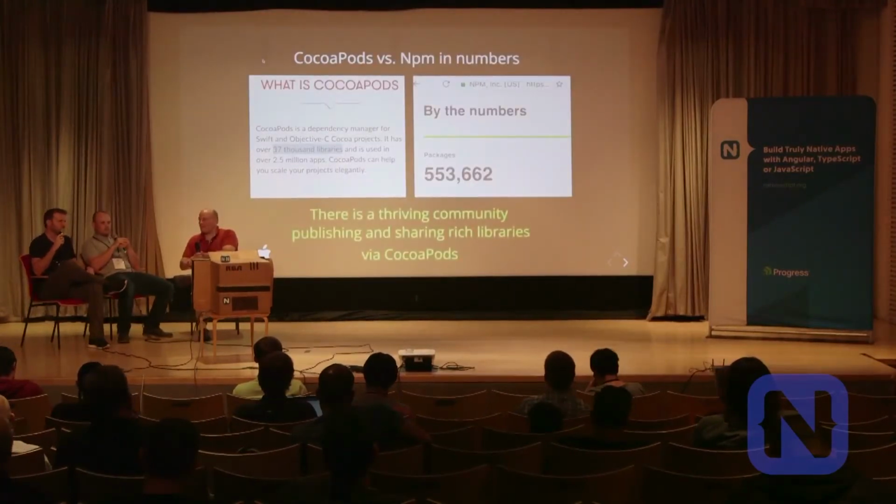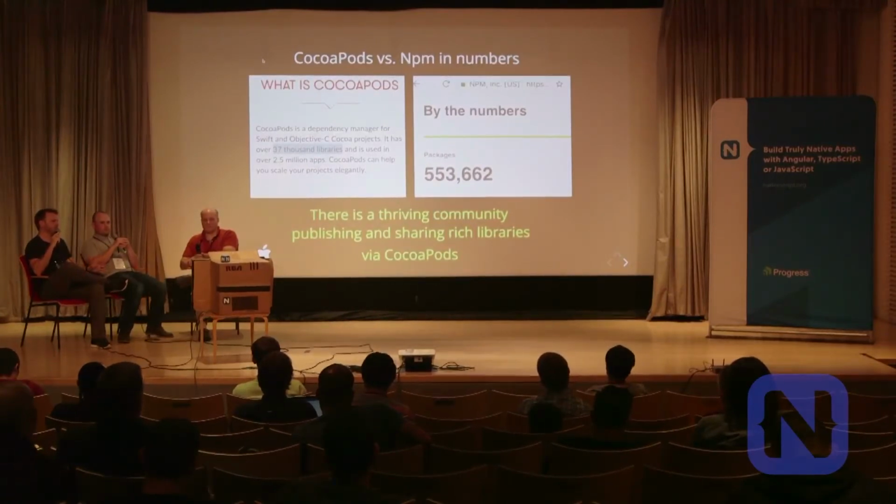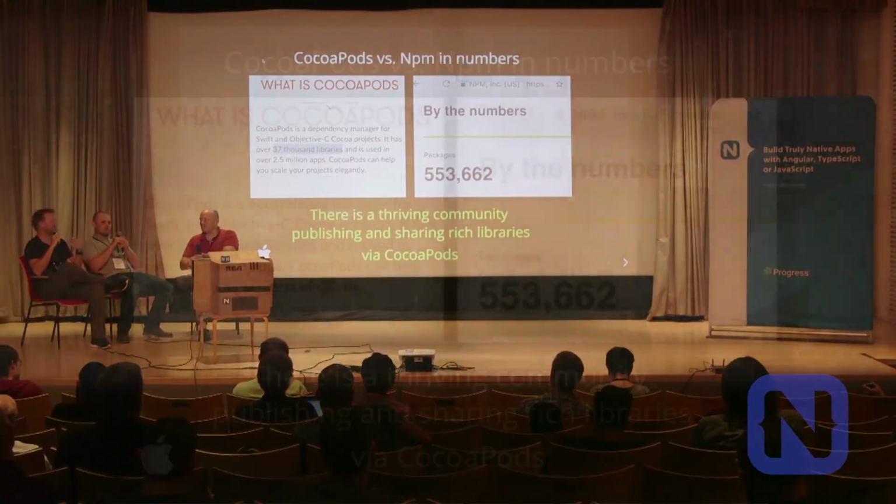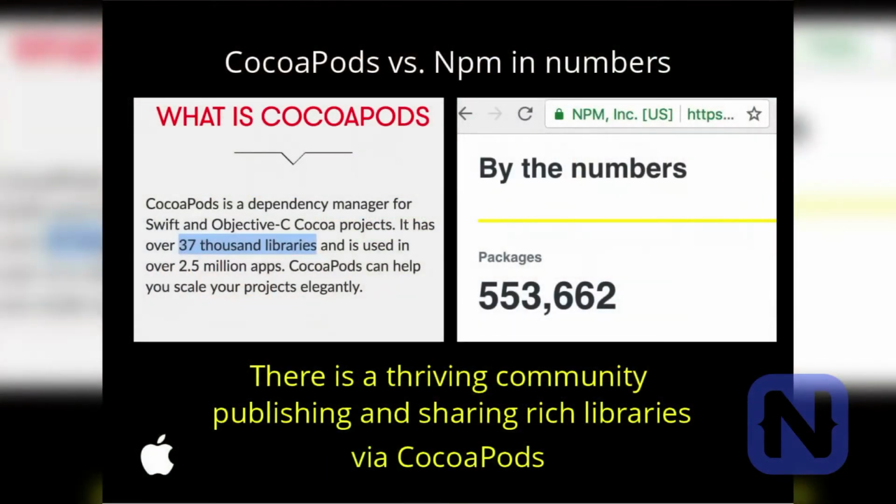So just in numbers, just to give you an idea, we've got a couple thousand libraries there on CocoaPods, 37,000 to be exact on recent numbers, over 500,000 about on NPM. So obviously the NPM community is quite large. The interesting thing is that some of those NPM numbers are actually from NativeScript itself, which pulls in CocoaPods. So some of the numbers on NPM are actually CocoaPods, which is interesting. So how could we use these CocoaPods with NativeScript? There definitely is a very, very simple way to do this.